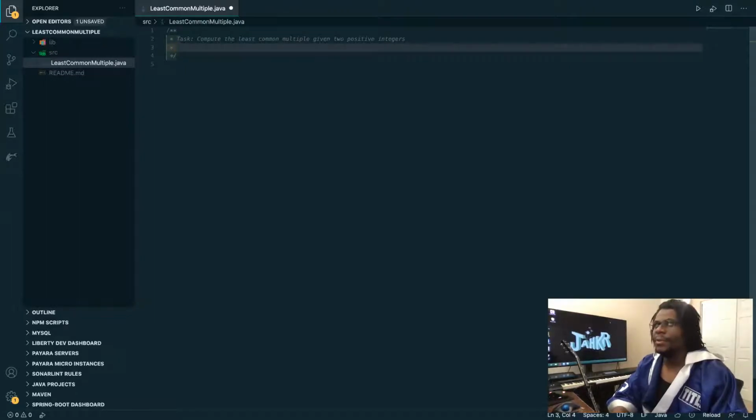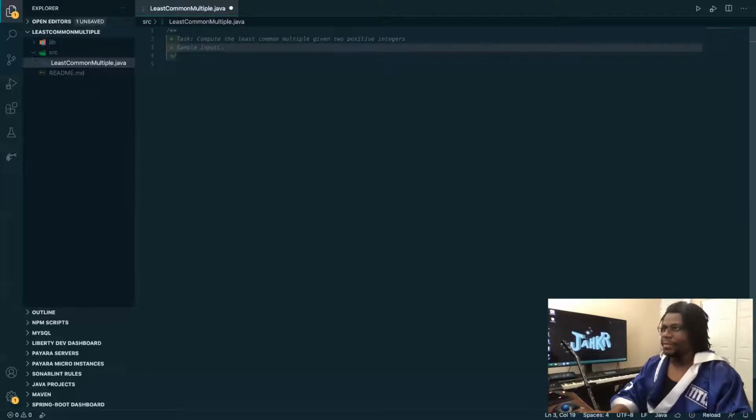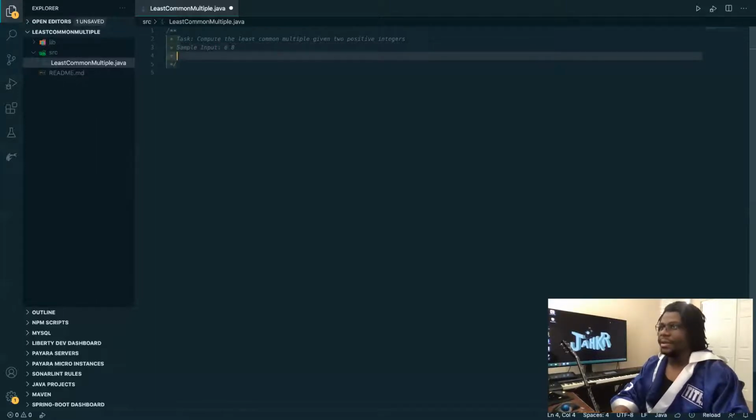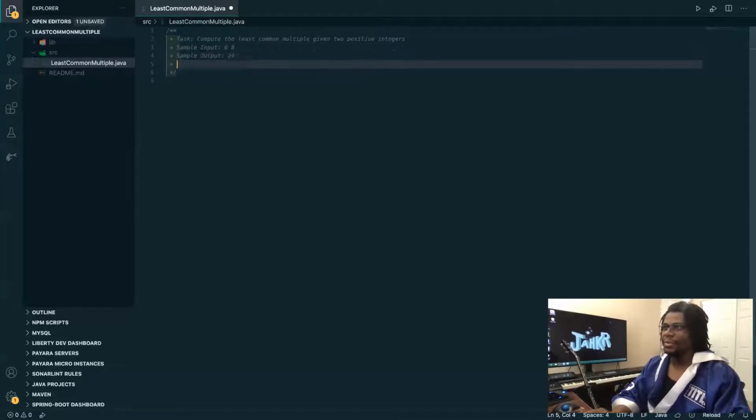Considering how I figured out the greatest common divisor, I think this will be somewhat the same way. For example, a sample input of 6 and 8 should give something like 24 as your output.